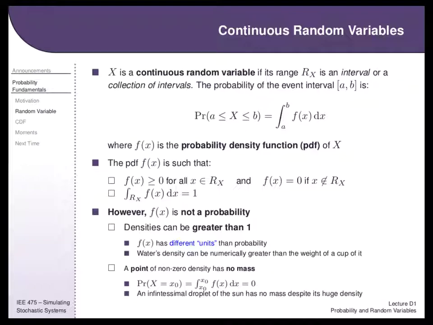So it's like a glass of water. A glass of water weighs a particular amount. There's 8 pounds per gallon of water. So 1 gallon of water weighs 8 pounds. But the density of water throughout that gallon is some other number, and it has some other units. It should not be surprising that the density of water expressed in some other unit might be greater than 8. Density is in a totally different unit than probability. And so you can have densities that are unbounded.